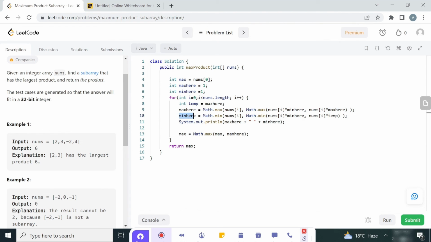And similarly we'll maintain a min here, that will be the minimum of nums i, nums i into min here, and nums i into temp. Temp is nothing but the max here, because max here is getting updated, so we'll store it in a temp value, so that the value we are multiplying with is the correct max here, not the updated one.